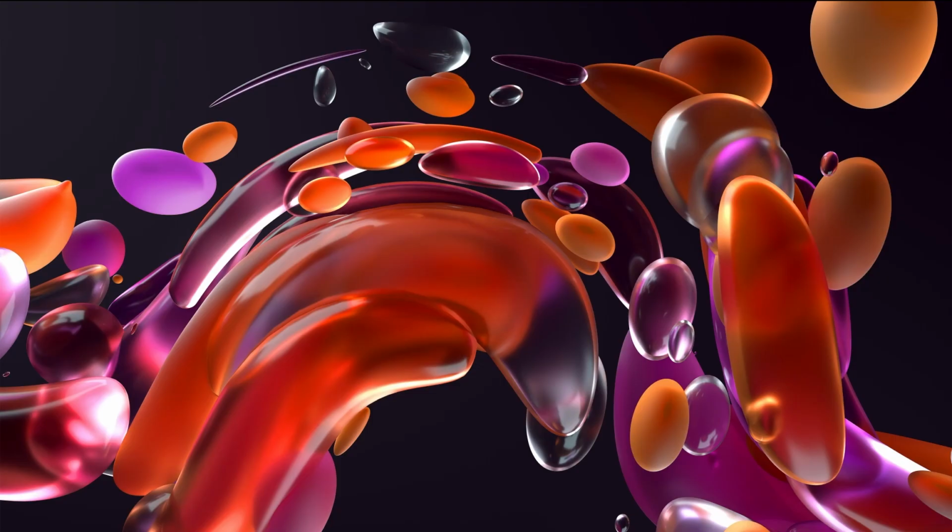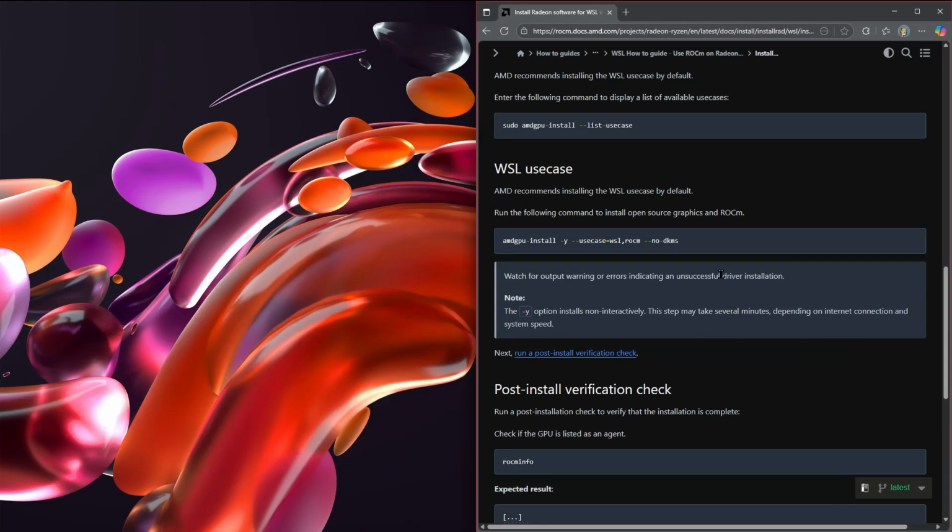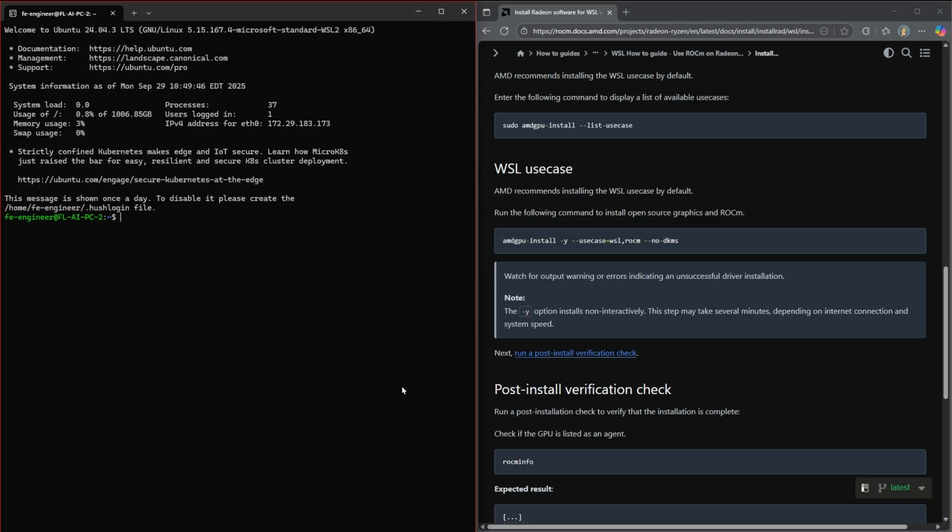In order to set this up, we are going to follow some of the directions that are specifically outlined by AMD. The things that we're going to need are AMD's website up, which, if you end up running into any issues or having troubles, may very well help to answer some of those questions. And then of course, since we installed Windows Subsystem for Linux the other day, we're going to need to open up Ubuntu and run that.